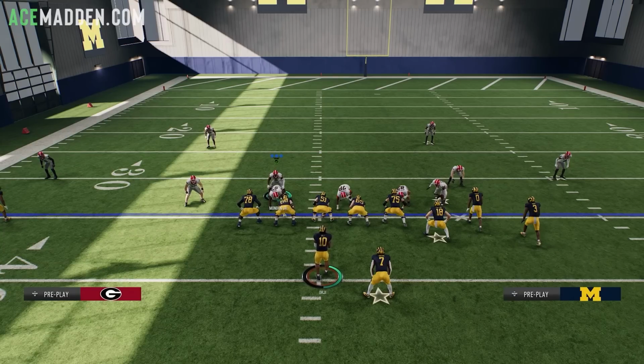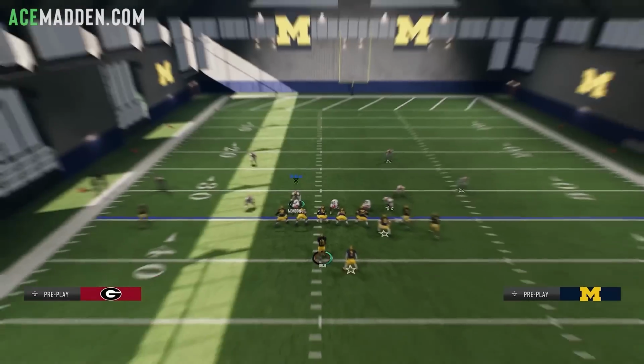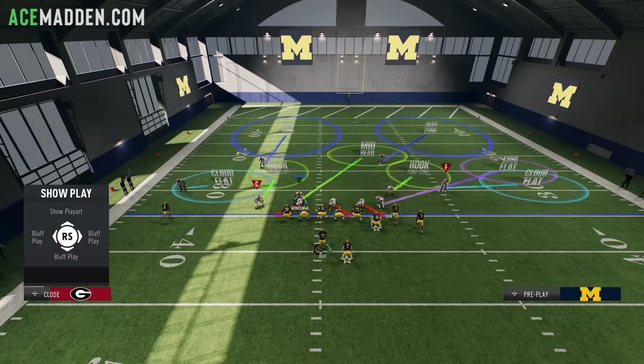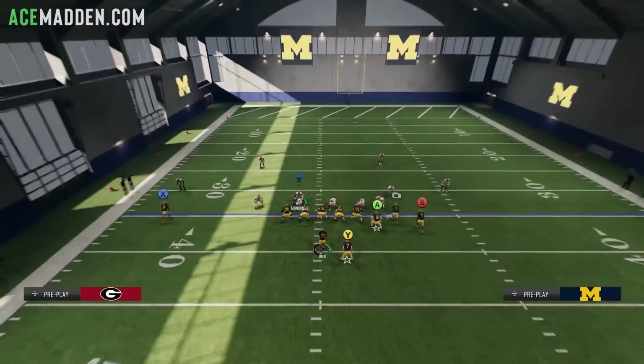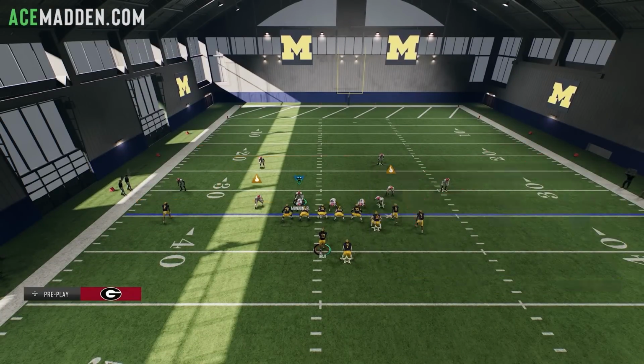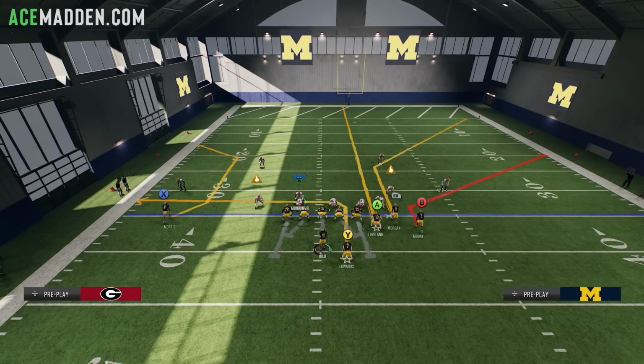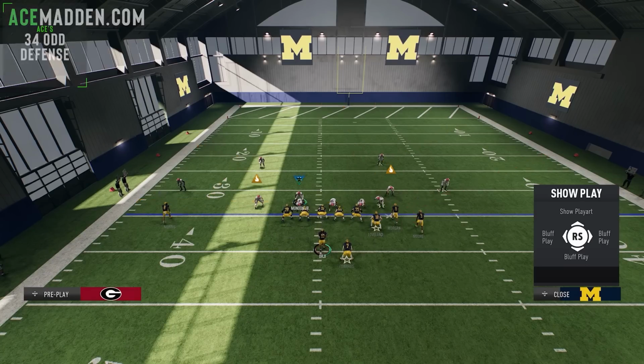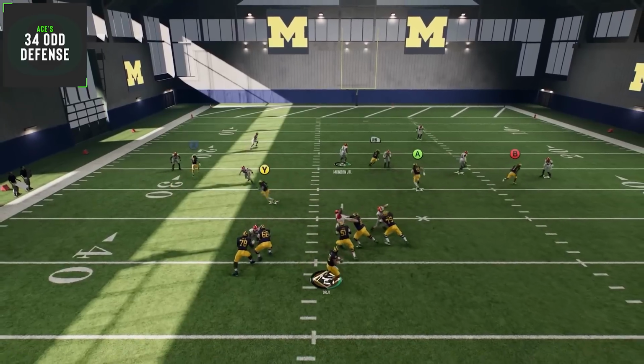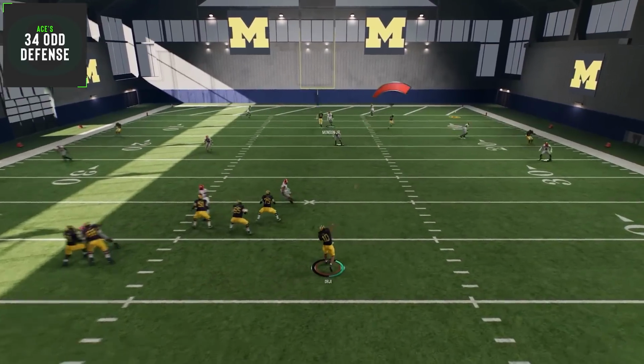Okay, for those of you still watching, I'm going to show you how to make this even better. But first, we do need to counter what we're doing. So I'm going to show you a route combination that is going to attack this kind of style of flats that we're doing. So your opponent could do double corner routes, maybe stem that outside one down, do a deeper one, and then streak the tight end, something of this nature. This should counter it because your curl flat's just not going to get far enough back.